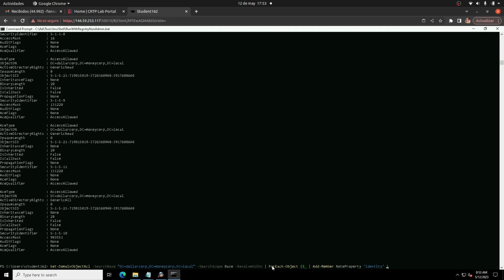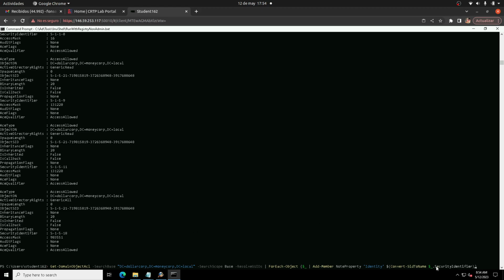And how to convert it? We are going to use another function, the command ConvertSid-ToName. The SID is this property, the security identifier.